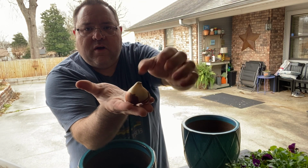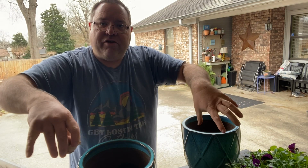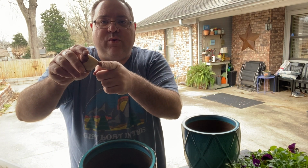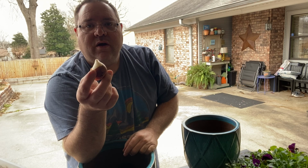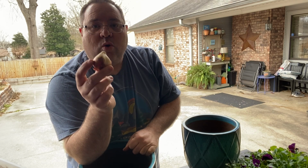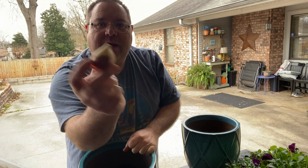So all of these bulbs will be placed in the soil with the growth tip up and the roots down so that the bulb can anchor itself in and shoot its flower stalk out. Now, if you plant a bulb sideways or upside down, it probably will still grow for you, but you have to consider that it's going to have to exert energy to come out and up, or down, around, and up through its own roots to get to the soil, to get its leaves up and to flower. And there's only a certain amount of energy that each bulb holds. So you really don't want to slow down or deplete the energy of your bulb just so it makes it above the soil. So take the time and plant your bulbs right side up.